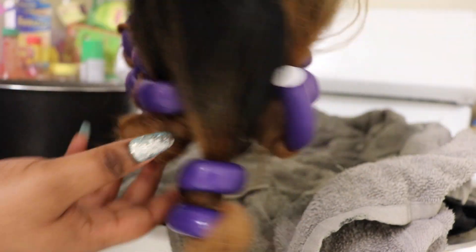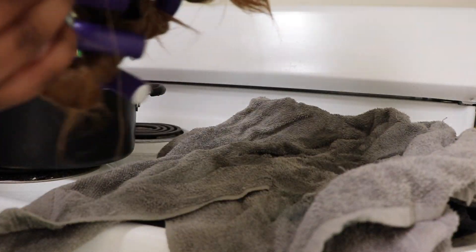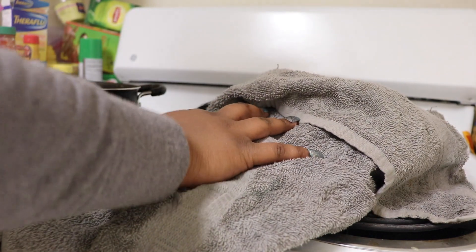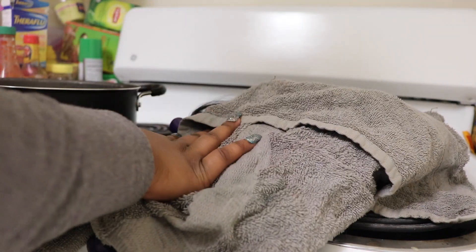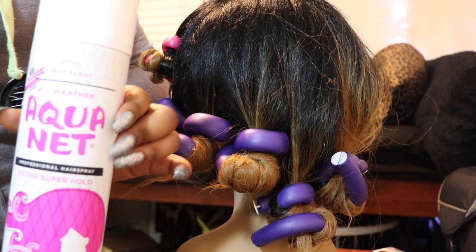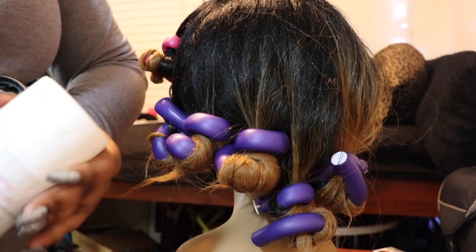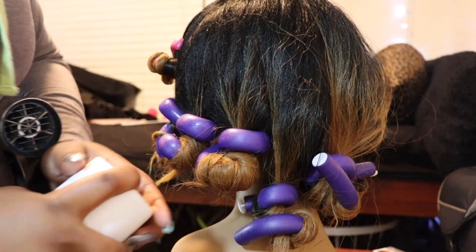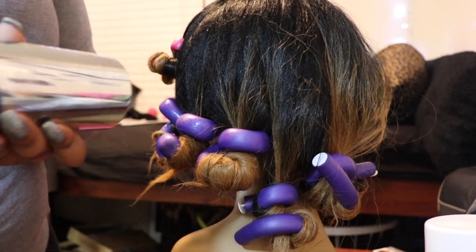At this point I'm just checking to make sure all the hair is completely wet before moving on to the next process, because like I said, if it's not wet it's not going to work. So we're just going to pat it dry. I left my hair to dry overnight on my mannequin, and when I woke up in the morning I took my holding spray by Aquanet and sprayed it on the mannequin. My hair was kind of dry but not all the way, so we're going to blow dry it — I'm going to speed this process up.